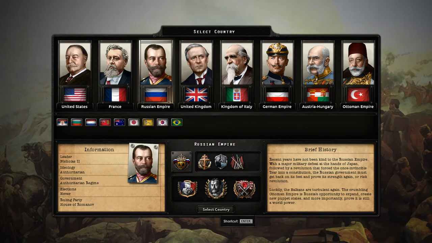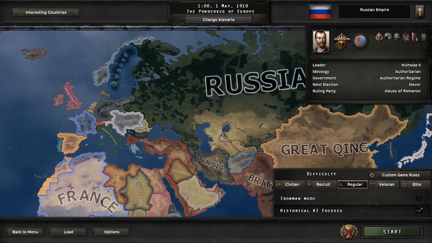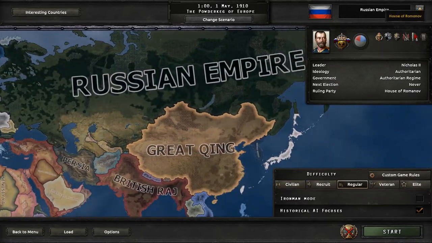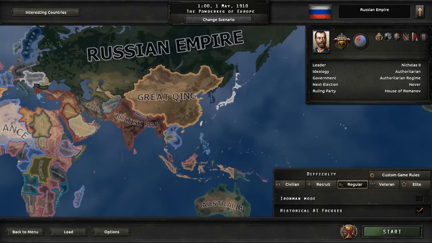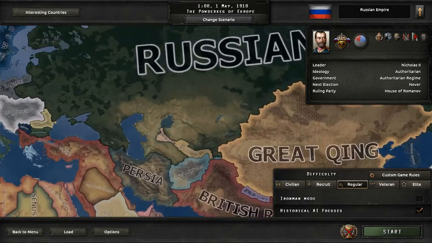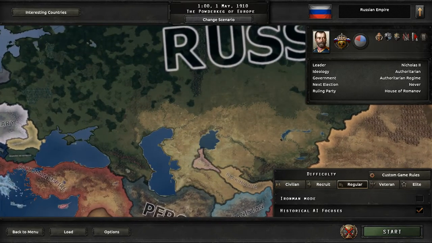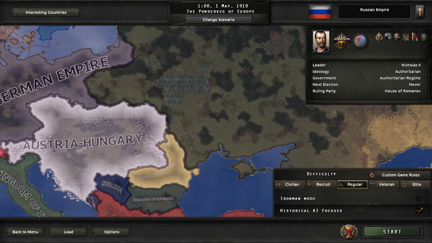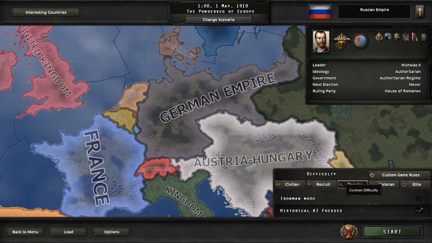The reason why I wanted to play as the Russian Empire is because it got my interest. Remember when we looked at their focus tree, it was a bit interesting. But it's also because they're a fairly bigger nation, and also because, who knows, I would probably want to try and avert the Russian Revolution from happening. However, I will let the AI establish its templates, like before.